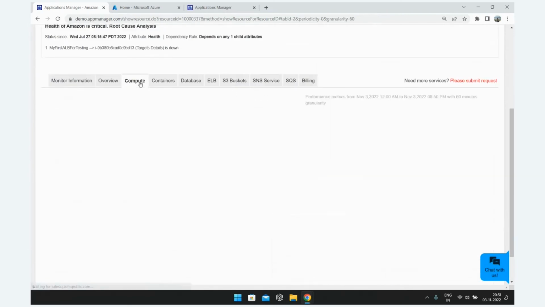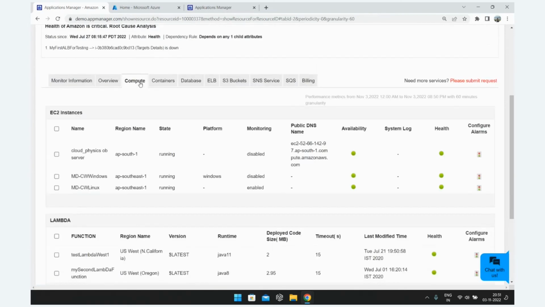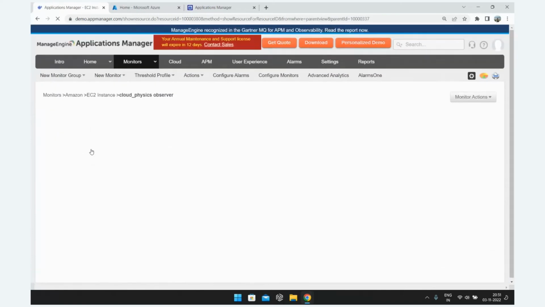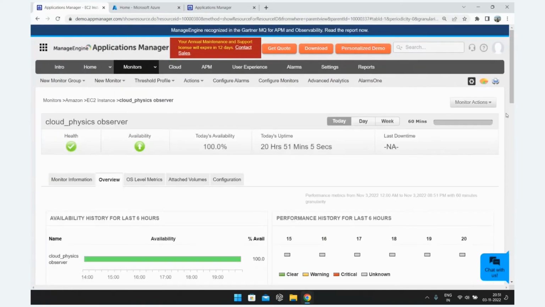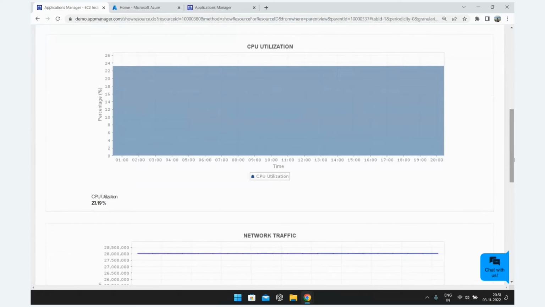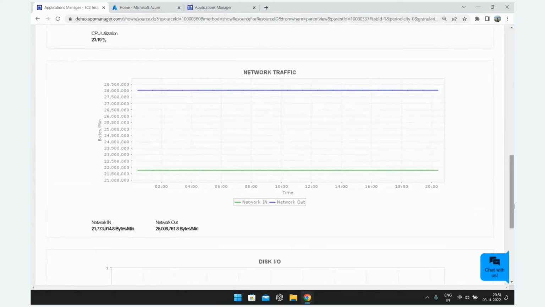And to dive deep into the EC2 instances, just choose this compute tab over here. And in this name category, choose this specific instance to get started with its specific performance metrics, CPU utilization, network traffic. Understanding the network traffic in a cloud-based instance is very much important because you may have deployed 50 EC2 instances, and your application talks from one node to another.